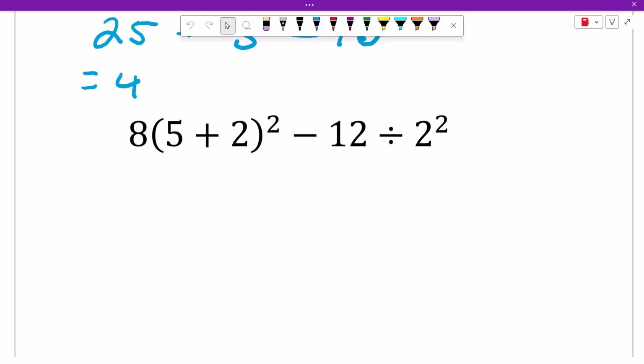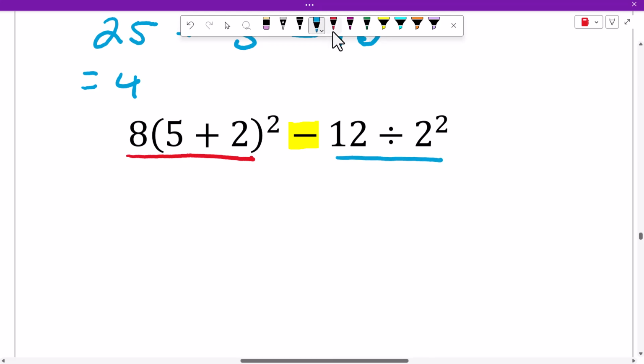What do you see, Janet? In the middle, there is a minus sign. So that is how we're going to separate this question into two parts. We have a part on the left, which I'm going to highlight in red, and a part on the right, which I'll do in blue. They're separated by a minus sign. These two parts can be done independently. It doesn't matter, so you just pick the one that you find easier to do.